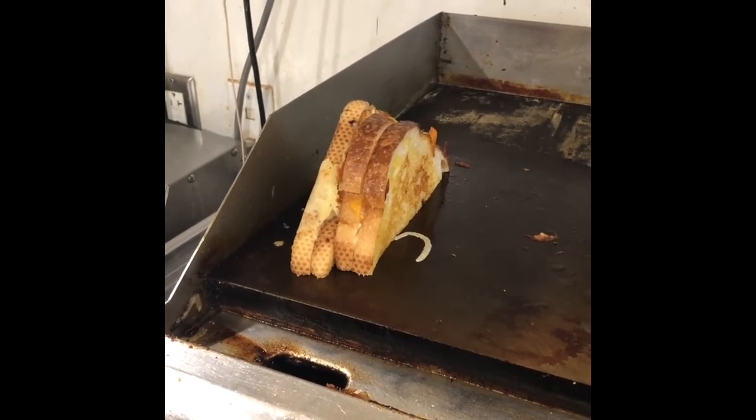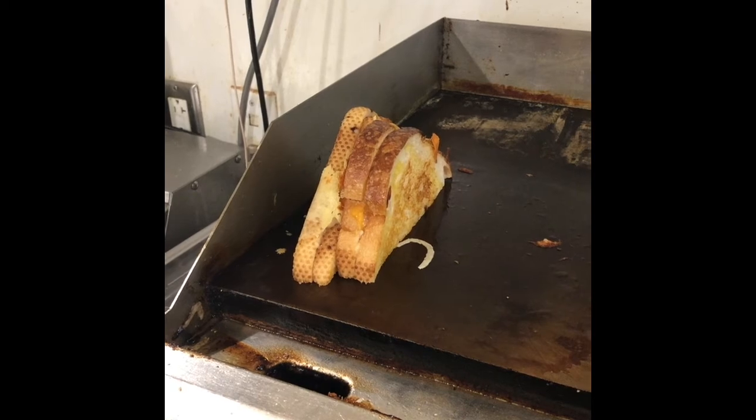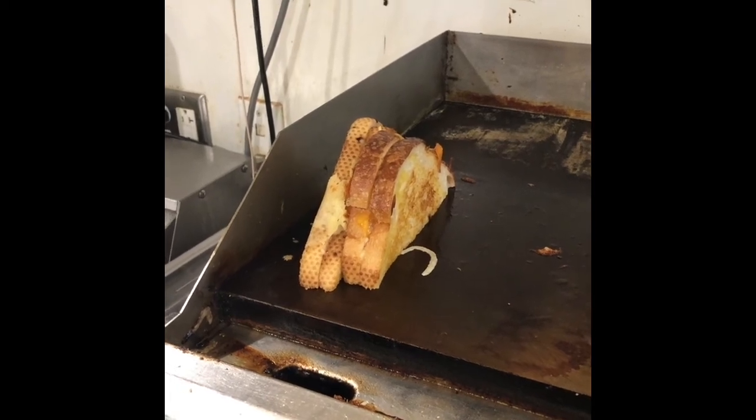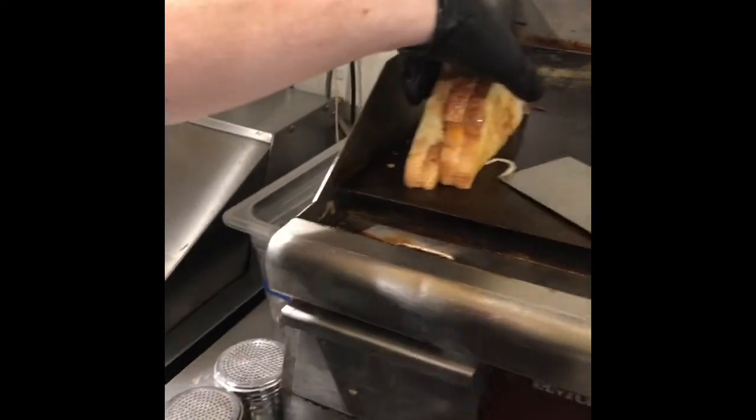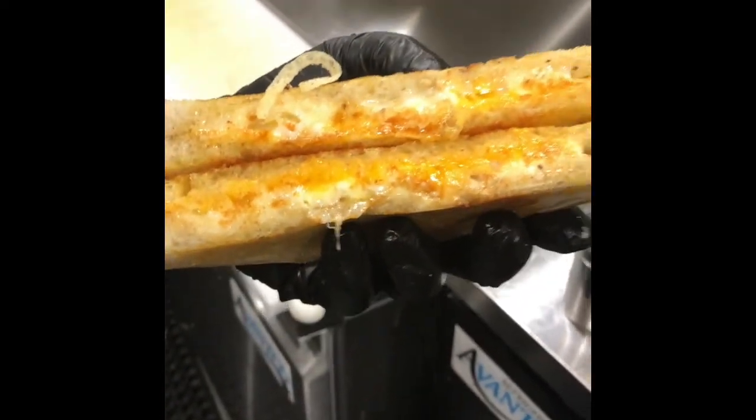Shouldn't be anything too exciting, and I'm going to pull it off here in just a second and show you what it looks like. And then we actually send it out stacked like this as well. So we serve it stacked with a toothpick through it. So as you can see, the middle of that bread is nice, sealed, got a little crisp on it, and just a really good sandwich.